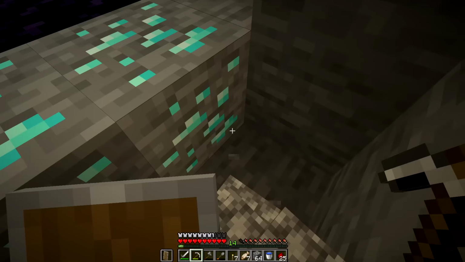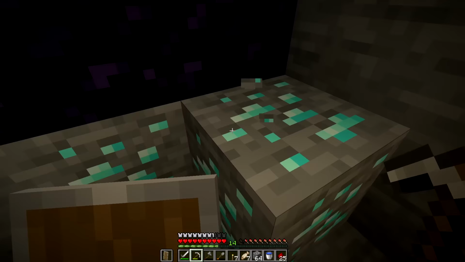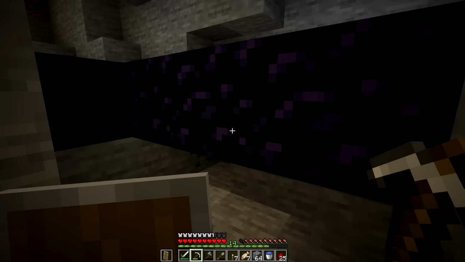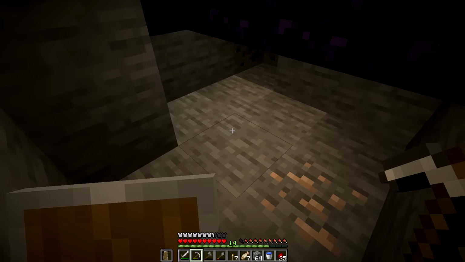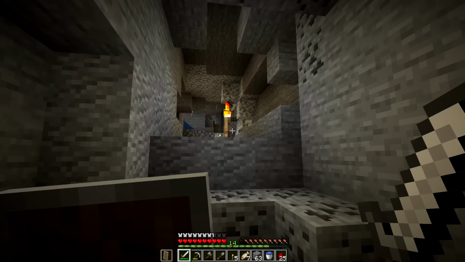Two. Three. Okay. Four. Yes. Okay, I need to check under here. Okay, we're good. Wait. Five. I'm really scared there's gonna be lava. No, there's not. Okay. Six? What? I just got 11 diamonds? I'm so excited. All right, that is so lucky. I feel like the luckiest person around.